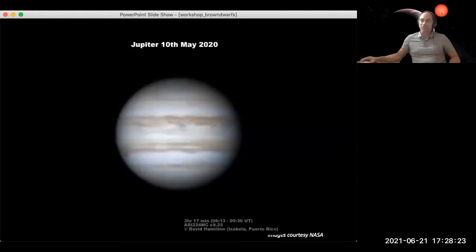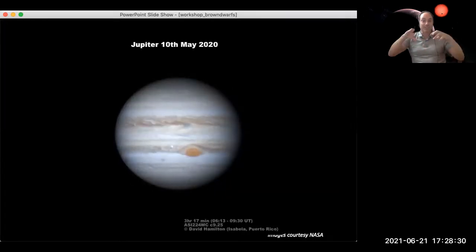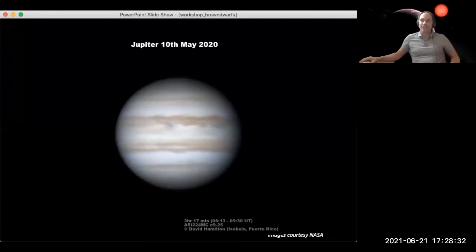This is a time-lapse video of Jupiter. And you know, when the red spot comes into view, it actually changes how bright Jupiter is because it's not reflecting as much light as, say, this very bright white cloud that's underneath it. So if we're patient and we make measurements over time, we can actually start to infer some of the structure of the brown dwarfs, even though we can't resolve them like we can with Jupiter.